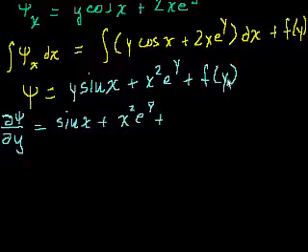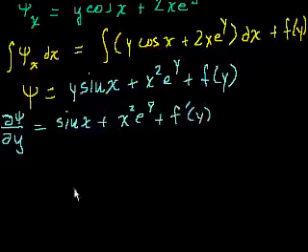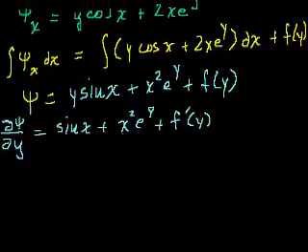Plus, what's the partial of f of y with respect to y? Which is going to be f prime of y. And what did we do? We took m, we integrated with respect to x, and we said, well, we might have lost some function of y, so we added that to it. And then we took the partial of that xi that we've almost constructed with respect to y. Now, we know, since this is exact, that is going to equal our n.